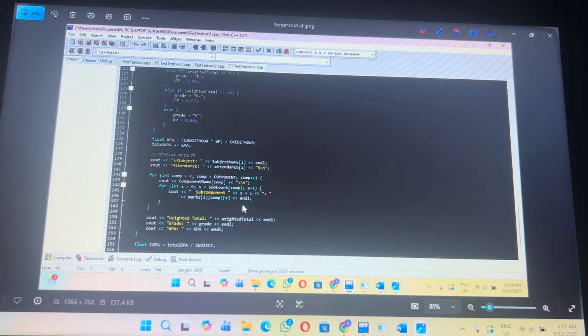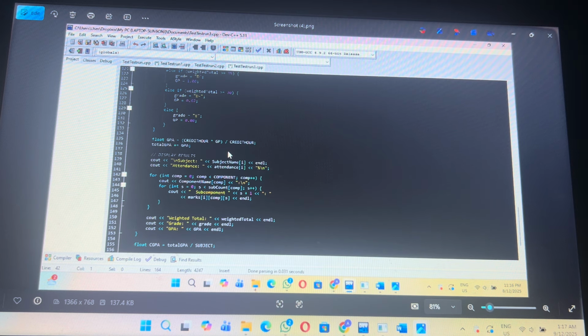This gives a complete detailed breakdown of the marks that have been inserted. Next, we print out the weighted total, which is the final percentage after applying all the weightages. Then we show the grade for the subject, and finally the GPA, which is calculated using the formula given.